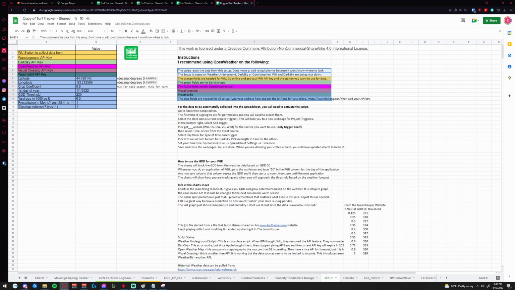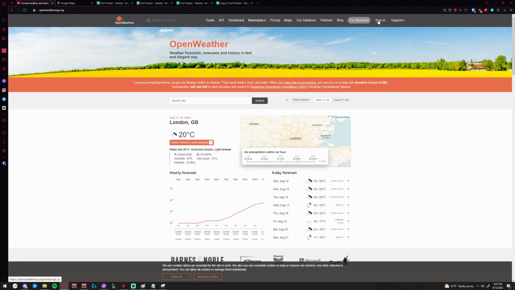There's instructions on the lawn forum on G-Man's thread for his log GDD ET spreadsheet if you want to go there for any additional help with setting up the APIs. For now, I'm going to show you how I use OpenWeather. So we're going to go to openweathermap.org. You're going to hit sign in.